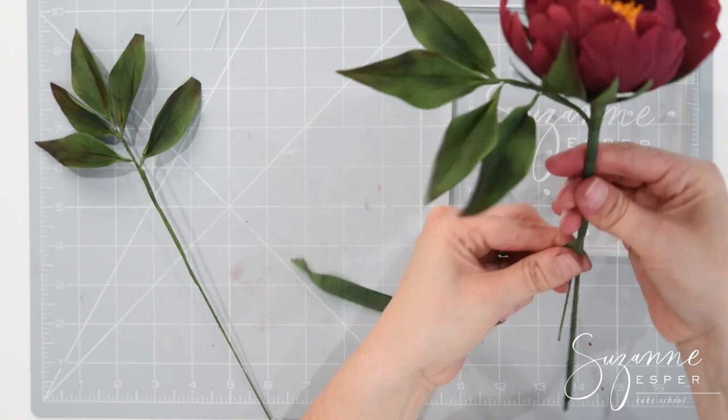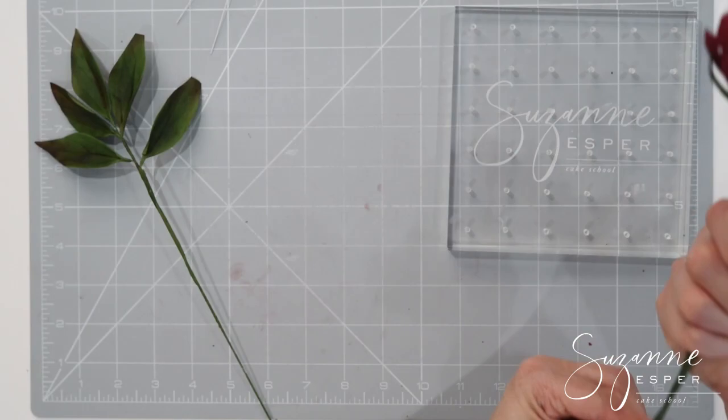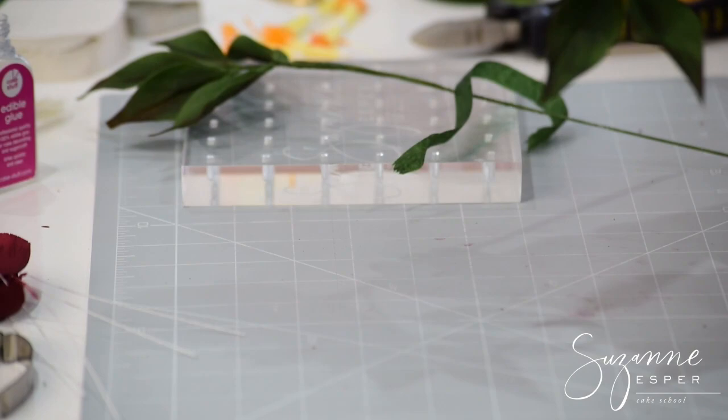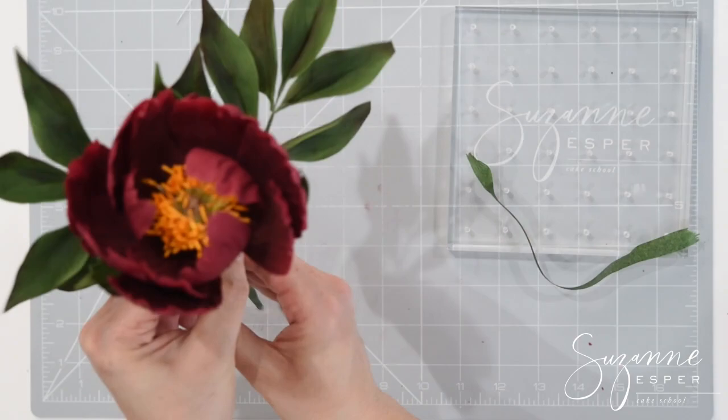Okay, and then because I've just added that one wire, I'm going to take that tape right down and I'll add the other one in a second. So this is actually thickening up the stem as you would expect it. Okay. So that's looking really, really lovely. So if I show you that from the side, this is what it's looking like just now. So I am going to put another one on there as well. Oh, that's really nice. Again, another pat on the back, Susie. You did good. The girl did good. So I'm going to bring that one there. That is lovely. Bring it down just a little bit lower.